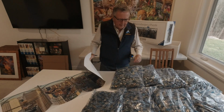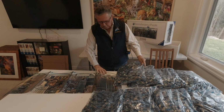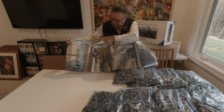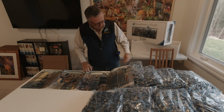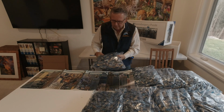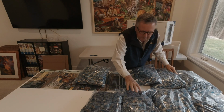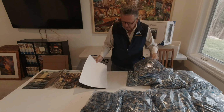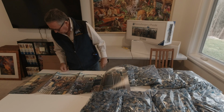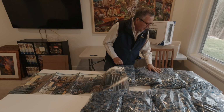Nervous, but excited. Okay, I've not been able to find any markings on the bags, but I think I've been able to determine the sections which are the top sections, the 1, 2, 3, and 4, and the 4 bottom sections based on sky pieces. So these bags here, I see a number of sky pieces. This one here has quite a few, same with this and this, whereas I don't see any sky pieces in those 4 bags. So, seems as though I've managed to narrow it down to which is the top half and which is the bottom half of the puzzle. I'm not sure which one is going to be which, so at some point we're just going to have to open one up and say, let's do it.